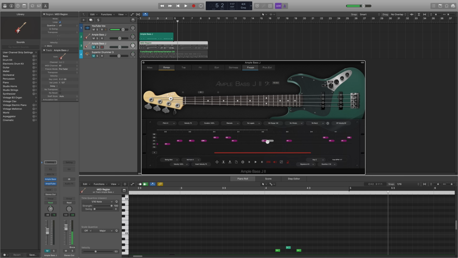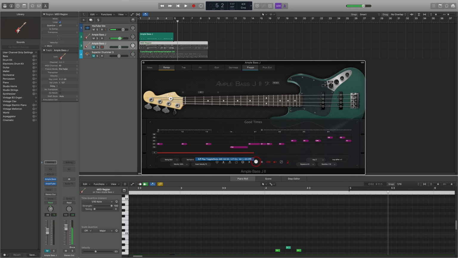Now between this note and this note, we have another little effect. The accentuation. These little details are what makes it sound really groovy and funky and adds to the realism. So let's listen to it, how it is so far.